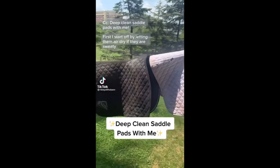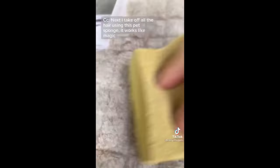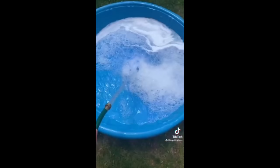Deep clean saddle pads with me. First, I start off by letting them air dry if they're sweaty. Next, I take off all the hair using this pet sponge. It works like magic. Spray the really dirty spots with a gentle stain remover and scrub lightly.